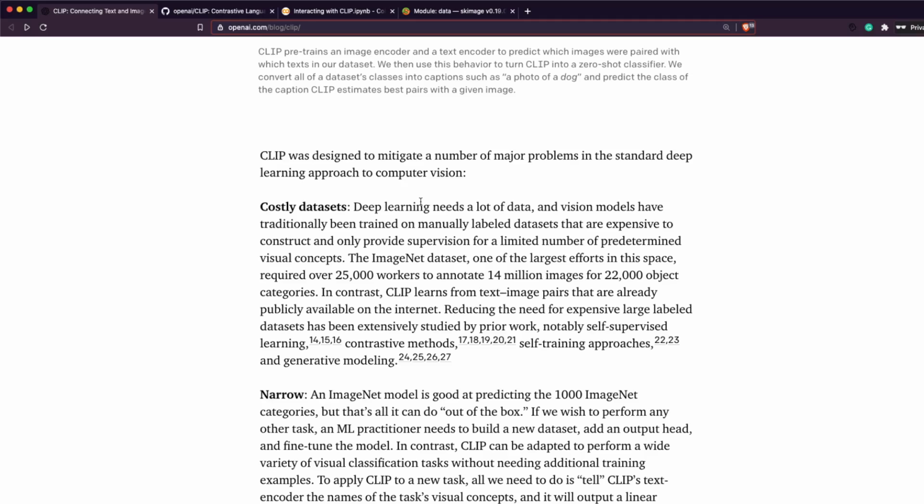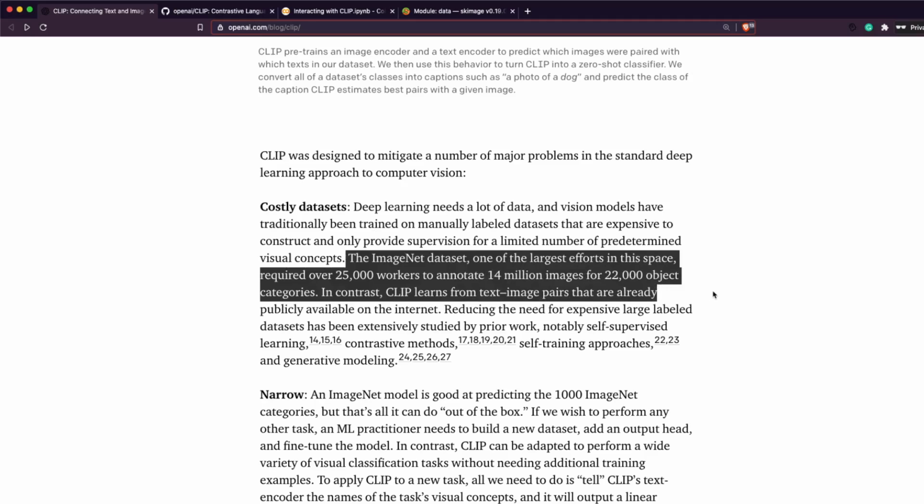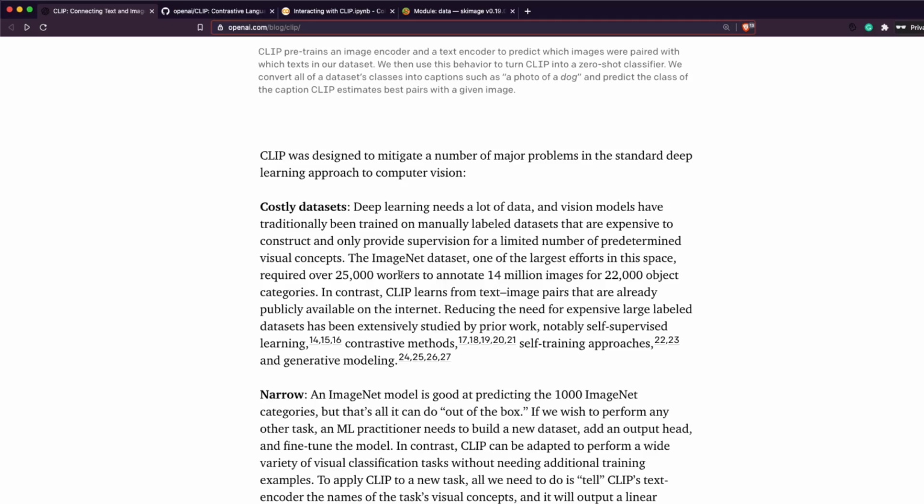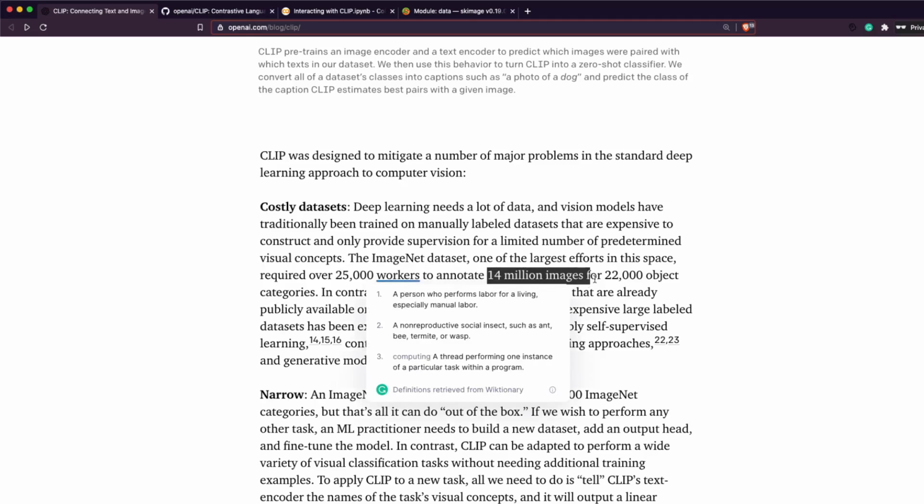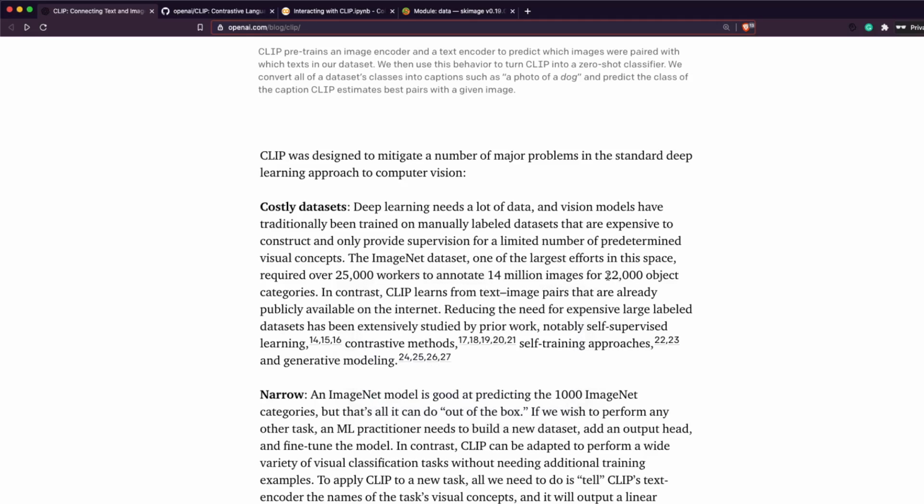So for you to do deep learning, a lot of times you need the data set, and they have given evidence saying that the ImageNet data set, which is one of the most popular image data sets available for computer vision problems, had 25,000 workers annotate 14 million images on 22,000 categories, and this means that it's very expensive, time consuming, and error prone, because humans tend to make errors.